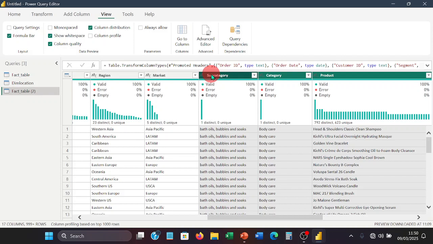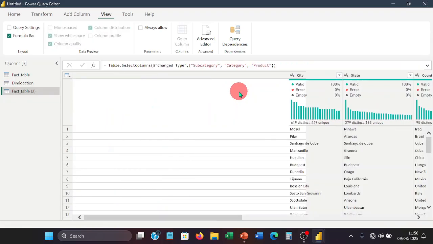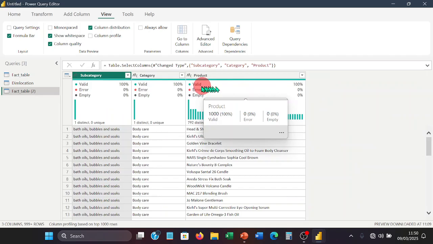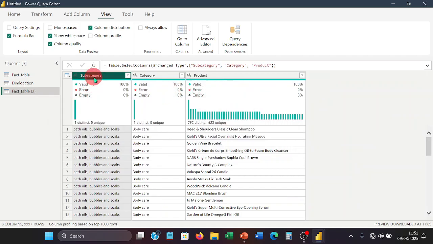So we right click anywhere and say remove other columns. Then you right click and say remove duplicate.